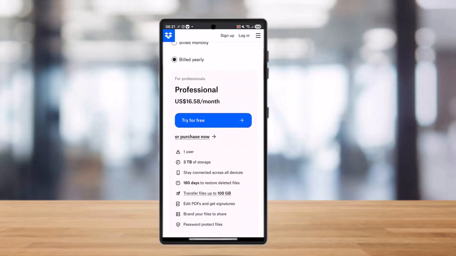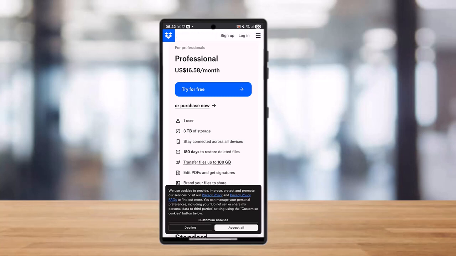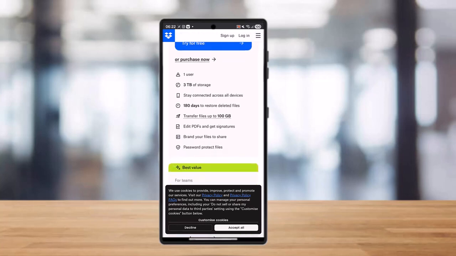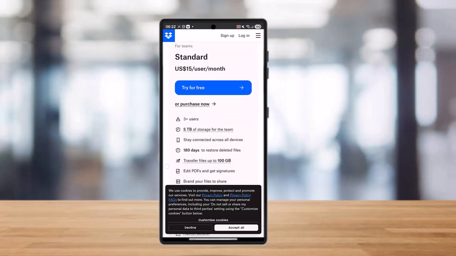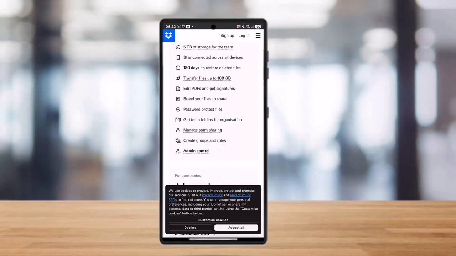Now, once you find the folder or the file, you can simply click the share icon that is right next to that particular file or folder. Once you tap on it, you can enter the email address of the people you want to share the file with. After you have typed the email address, you can select the permission level, like can edit or can view, and add a note if you like. Now click on the share file or share folder option and you're all set.